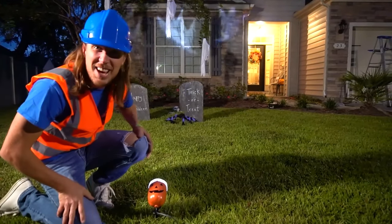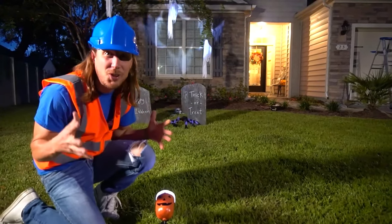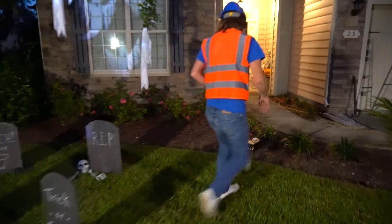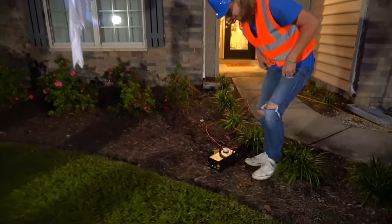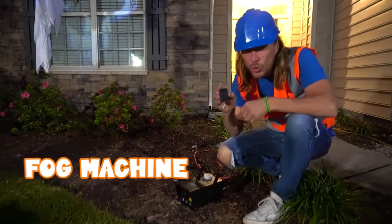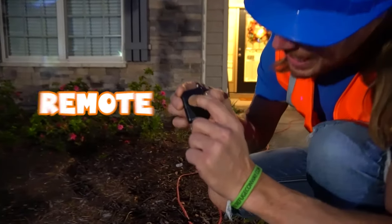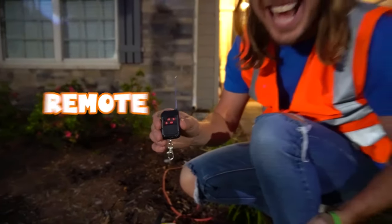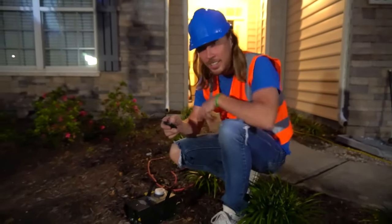Oh, now it's time for the fog machine. How cool is this gonna be? Come on. Oh, here it is. It's right here. That's really cool, right? And it comes with this really cool remote. It's got a little slide pouch right there and an antenna. How cool is that? All right, well, I think it's ready to go. Let's try it out.